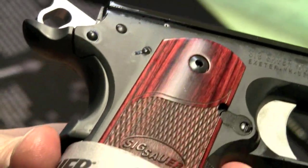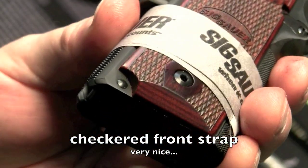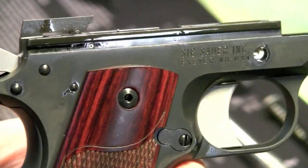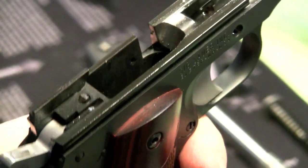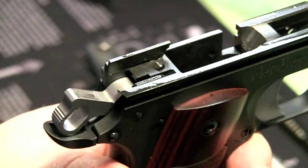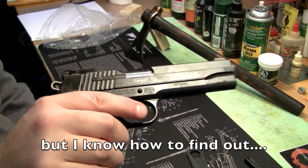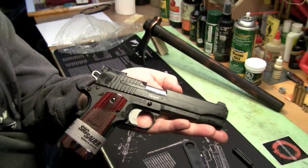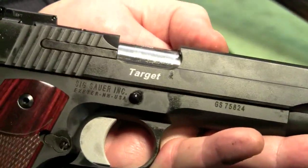It's got nice grips on it. They're wood grips. I think they're walnut or rosewood. I don't know. What do I know? I just got home from work. I'm like brain dead. All right, so here she is all back together. We'll do a little close-ups of this bad boy. I don't want to take up too much of your time.